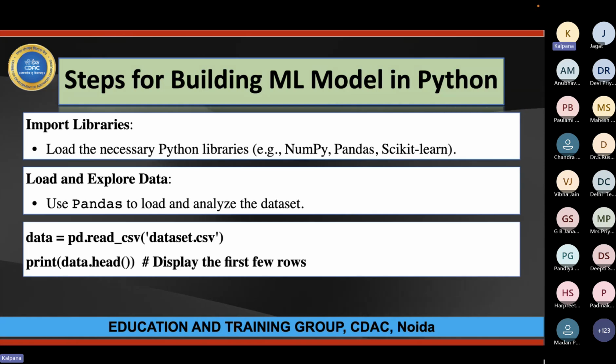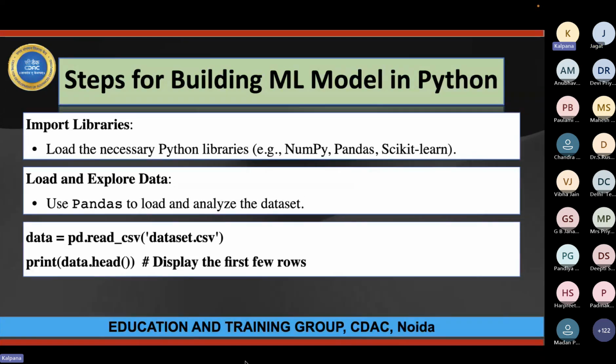Quickly go through the steps for building models. So first of all, you have to choose the library. So you have to import the libraries, first part. Second is load and explore the data. If it is images, you have to use functions for imread kind of thing. If you have textual data, you use pandas. If you do not have anything but you are creating your own data, probably NumPy might be useful for you.